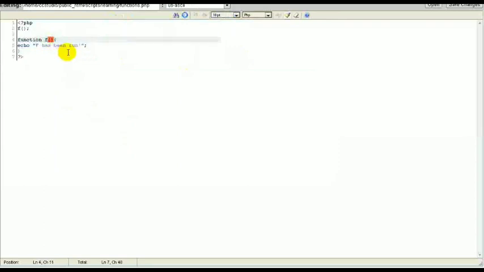We can also have a return, which basically returns a value, and we can pass in a variable like this. We want to run f using this string.